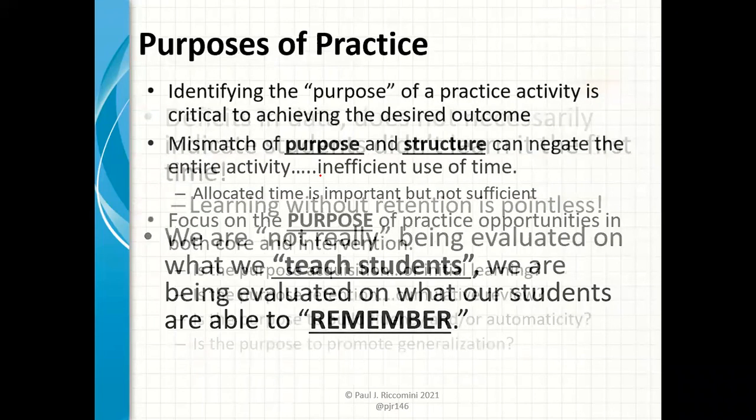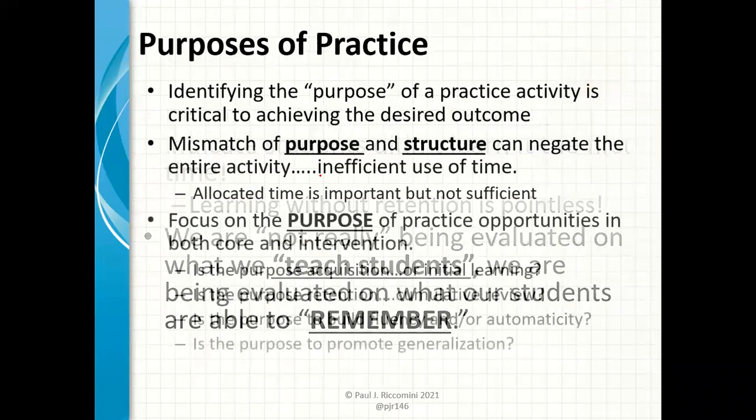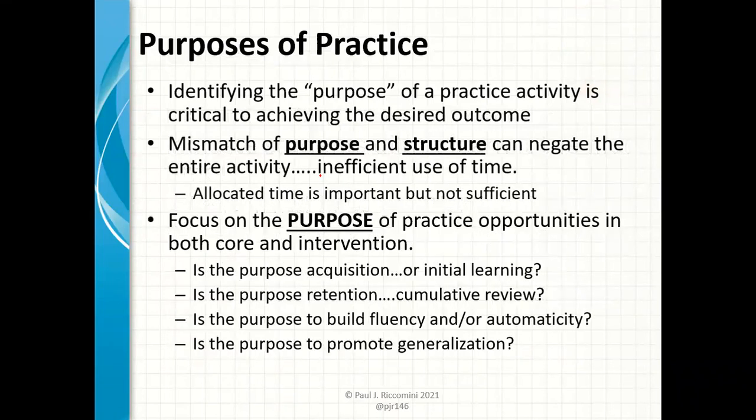So as we move into the strategy, one of the big things that I really want teachers to begin to explicitly monitor or acknowledge is this idea of purpose. So this is a practice strategy. Anytime that you're going to give kids practice in math, what you need to think about is the purpose of that practice. And this is where matching the retention or practice technique with the purpose is critical.